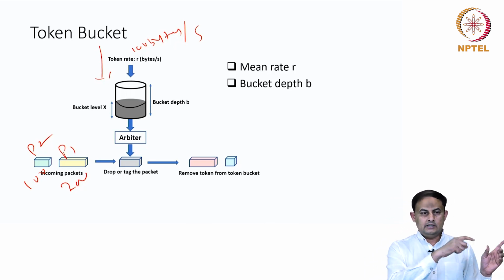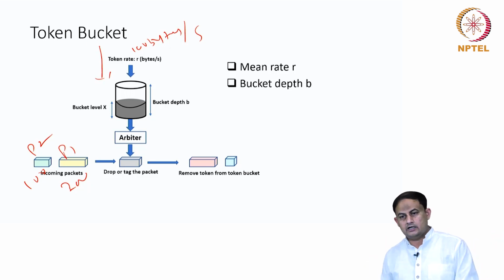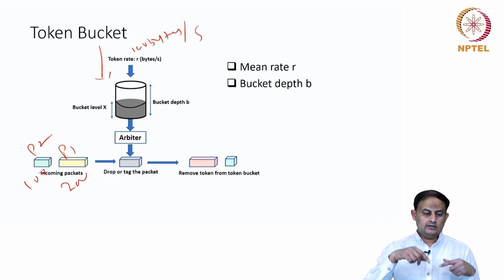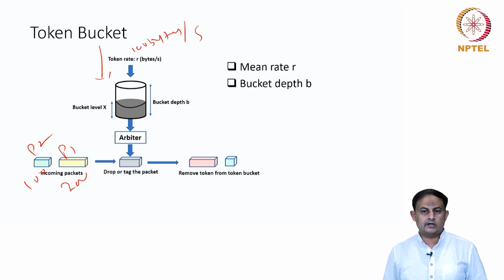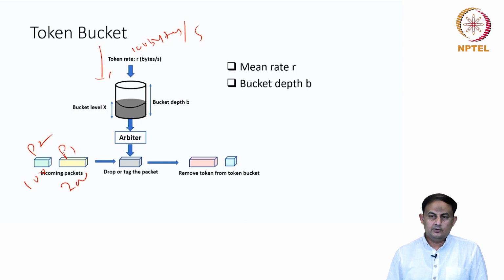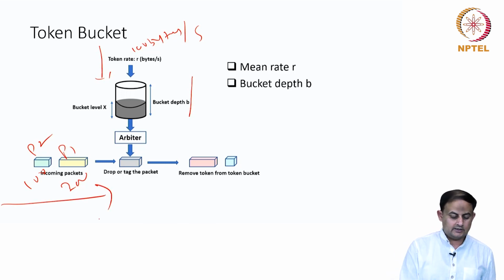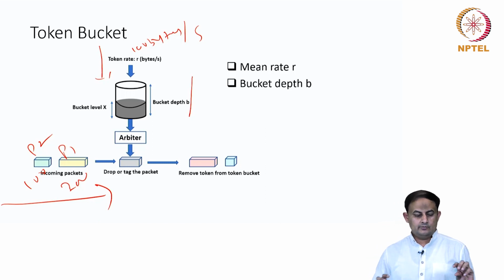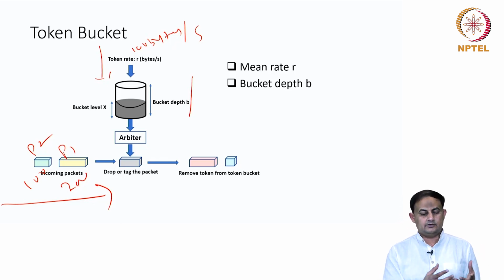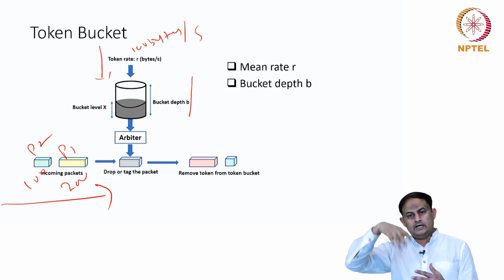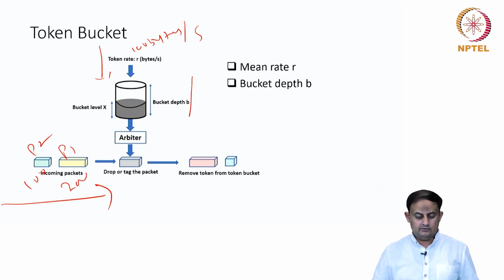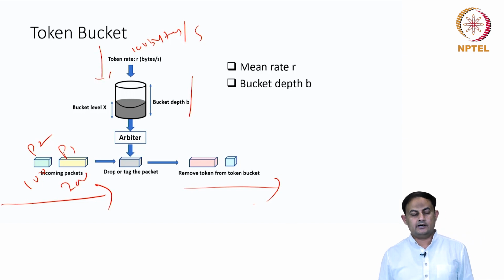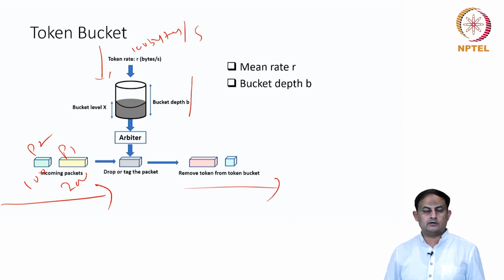Remember, in the leaky bucket algorithm, the cells are getting accumulated inside the bucket, but in the token bucket, the tokens are the ones getting accumulated inside the bucket. At any point of time, there are a certain number of tokens available inside the bucket, and the packets are arriving on the input link. So you match the size of the incoming packet, how many bytes I need to transmit. If tokens worth that capacity are available inside the bucket, then you will be able to transmit the packet. Otherwise, you need to drop that particular packet right there.